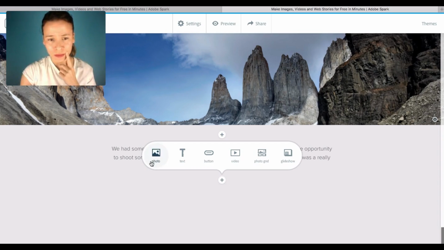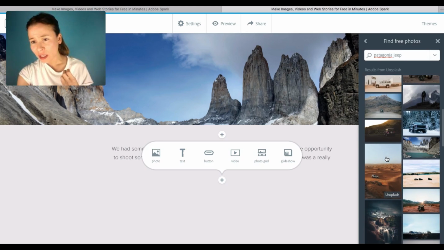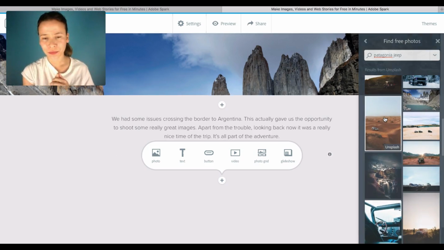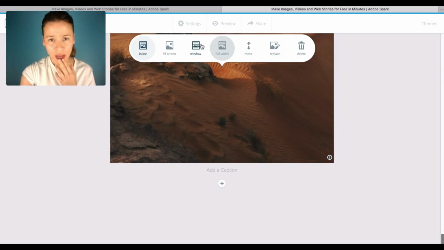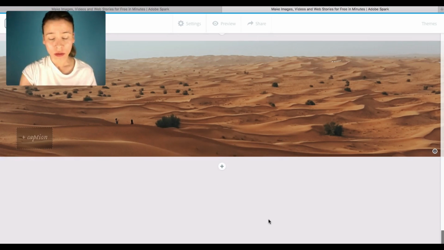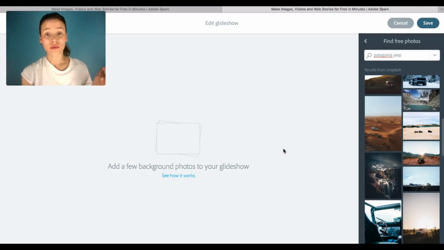Add another photo. Let's see how it will look, a vertical photo as a window.